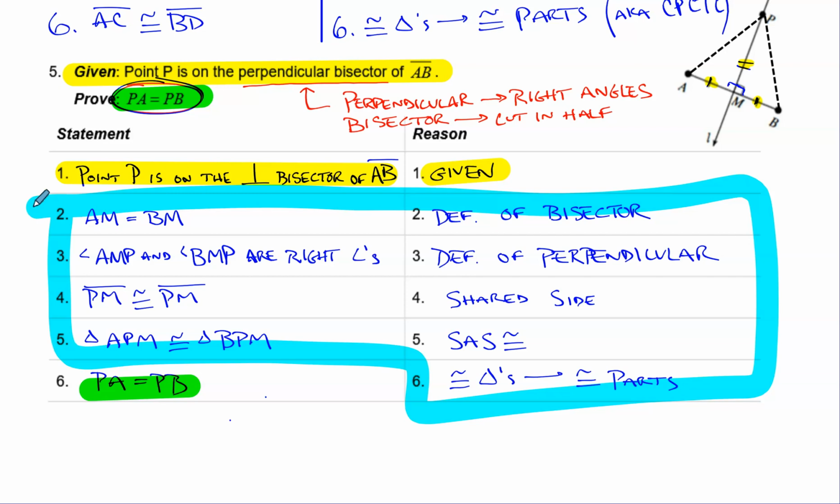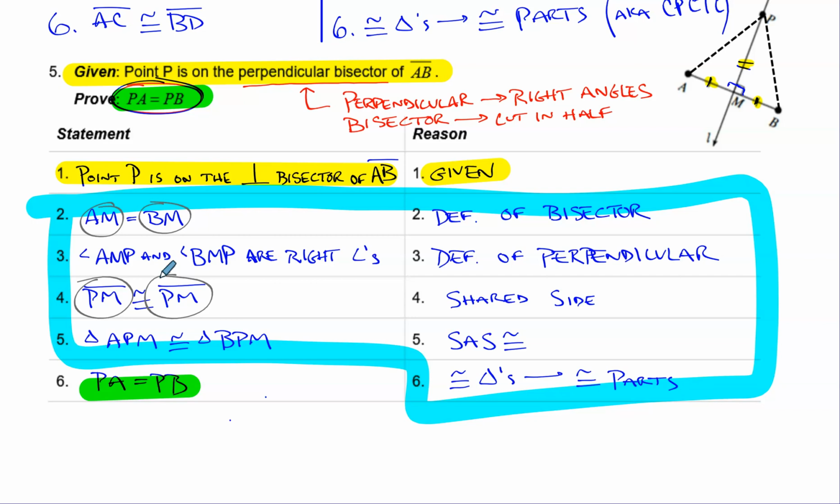Another thing I want to mention here is I alluded to this before. I said sometimes I just say that lengths are equal, and sometimes I say that segments are congruent. A geometry purist would take issue with me flipping back and forth like that. But I will tell you, for the purposes of what we're doing in geometry, I'm okay if you use either the congruent symbol when you're talking about segments that are the same length, or the equal symbol. I'm okay either way.